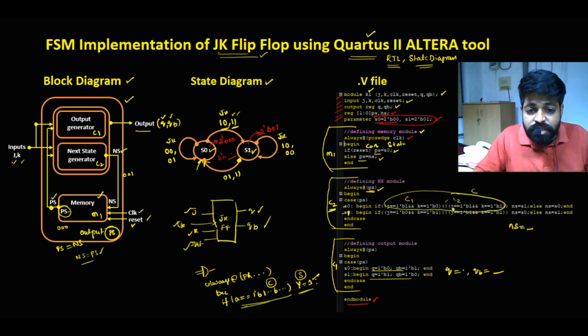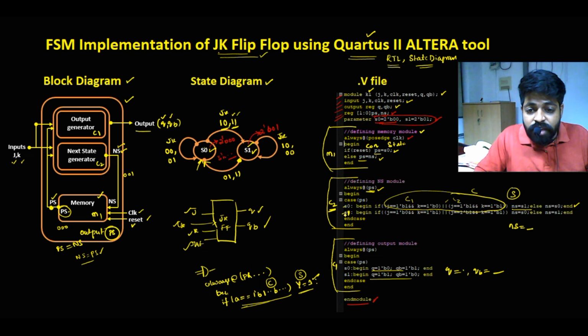For this condition there will be a statement, and already discussed that a statement should be a definition of what kind of output we have to generate. So here the output is the next state. When it is in the S0, next state for sure it will be S1. Else next state will be S0. Otherwise it has to be there in the same state. That is the definition when it is in the S0.